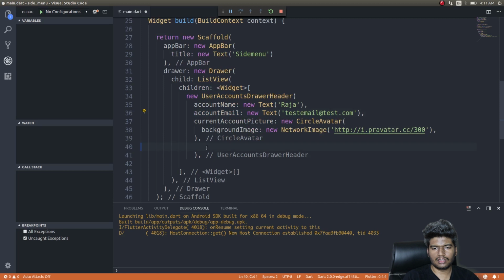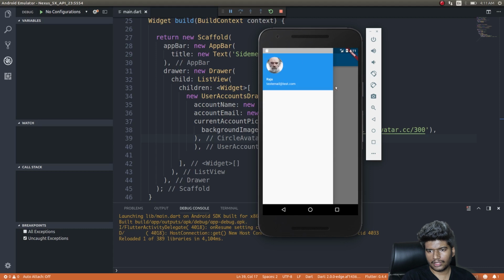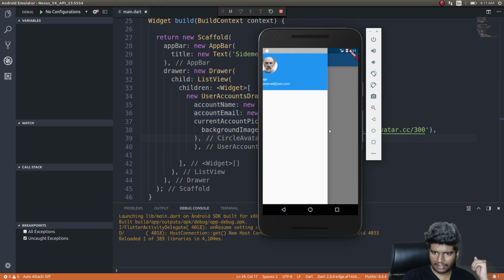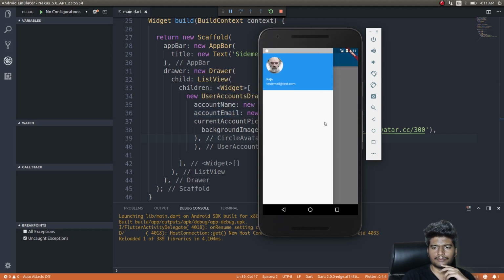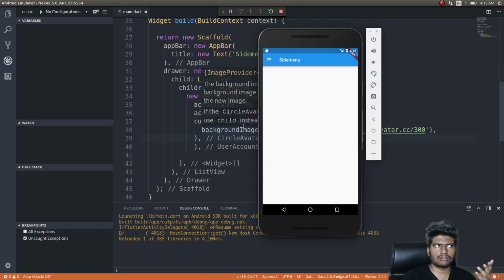Okay, now let's see how this looks on the device. If everything goes fine, we'll get this hamburger menu, whatever you call it, more options menu, icon button. And if I tap on this, we'll see a nice menu. As you can see here, it's kind of like an overlay to our existing application, and you're able to see this circle avatar and my name and my email here. Cool, right? I can simply slide it to the left to dismiss it, and slide it to the right to bring it out as well. Yeah, this is the drawer navigation menu or side menu or hamburger menu, which you'll commonly see in many applications, guys.